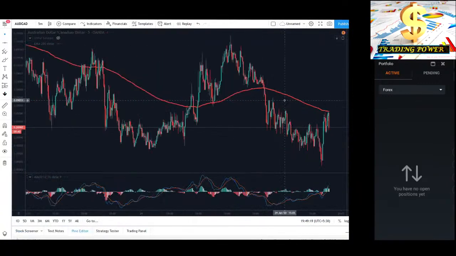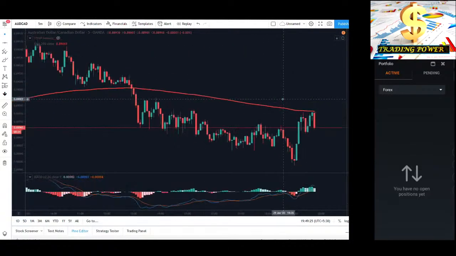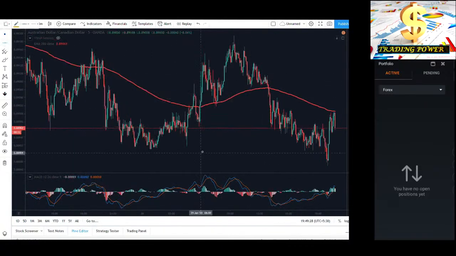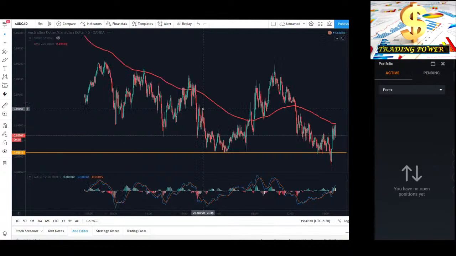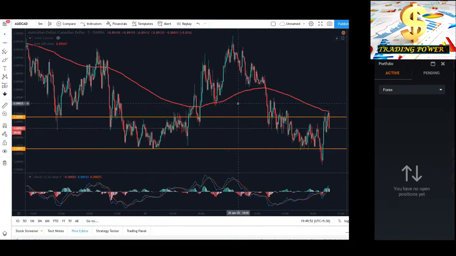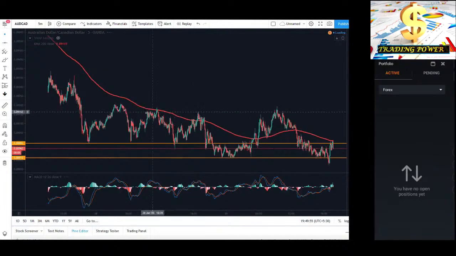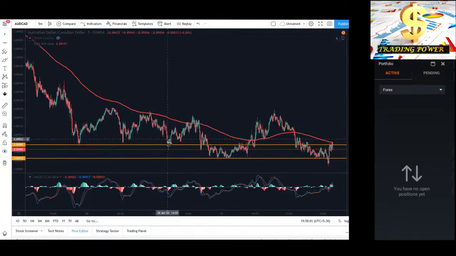This chart looks very similar to the previous chart. This is also in a downtrend, and right now, it is giving a pullback. I don't see any strong support below, except the low of the trend. What I like the most about this chart is that, right now, the price is at a strong resistance. And it also happens to be near the 200 period moving average. Remember, the 200 period moving average acts as a strong support and resistance.